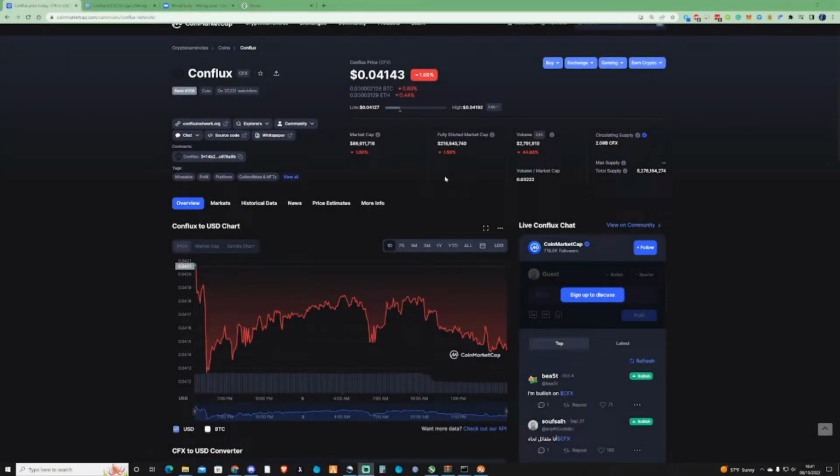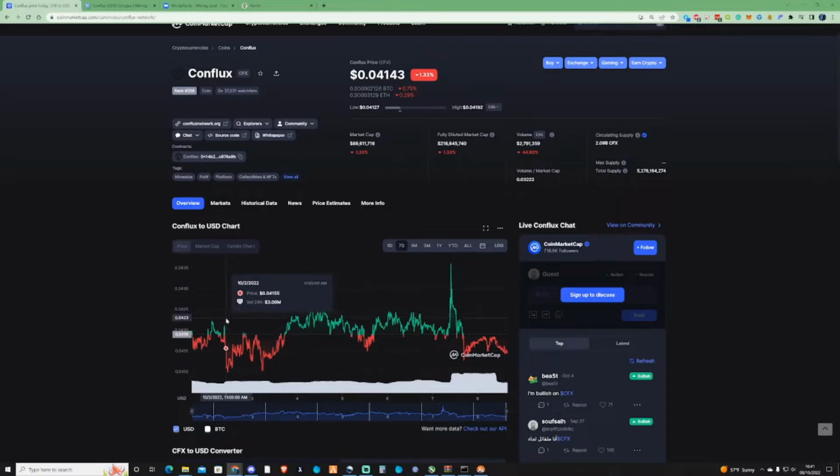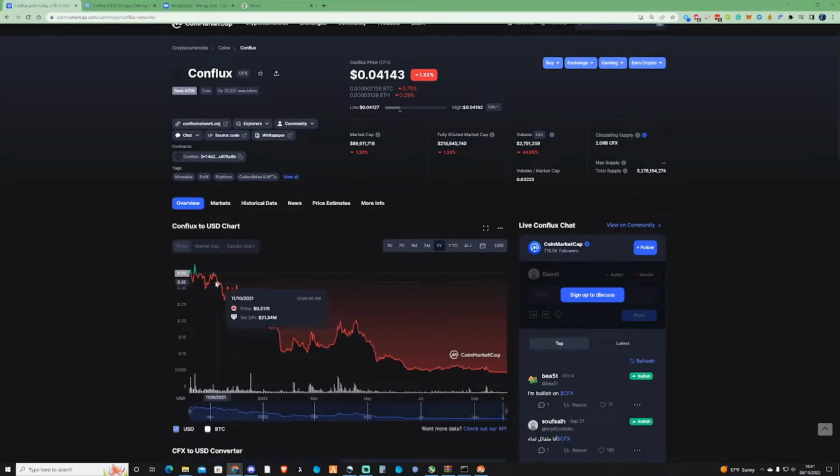So before I jump in and show you the mining results, what I'm going to do is just go over the market research of this coin. As you can see, this has been pretty steady for the past 7 days. It's had its head above water for the majority of that time, and let's have a look at the 1 year chart. As you can see here, it's been following the very standard timeline and charts for pretty much every coin that's been mined recently. So I do believe that when the next pump comes around, this coin could see just as generous a pump as any other coin out there at the moment.